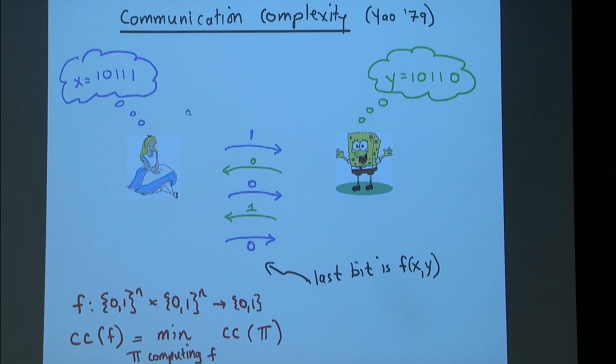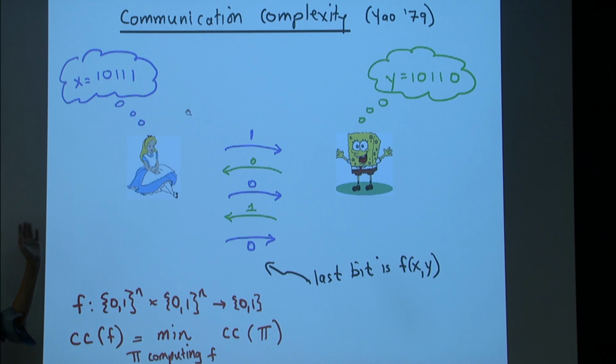Okay, so let me go over it really quick. This is going to look like a change of subject, but maybe you all know this because it was an obvious result from a long time ago. The communication model is a model of information. It is a computational model, but you measure information flow. So you have two players, Alice and Bob, and they each hold an n-bit string, and they're trying to compute some joint function of their input.